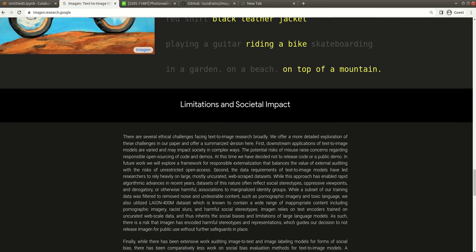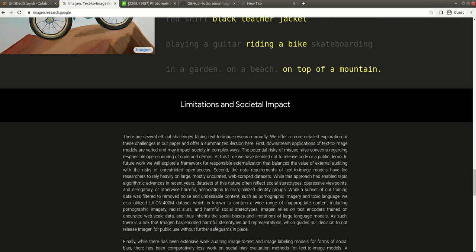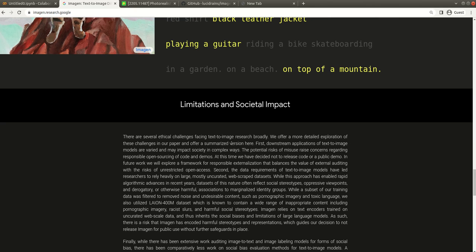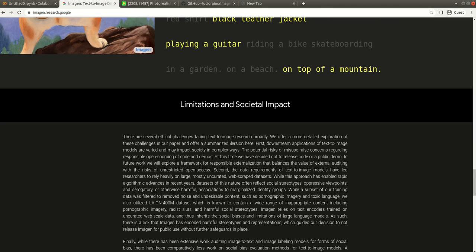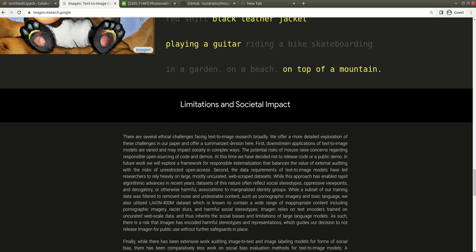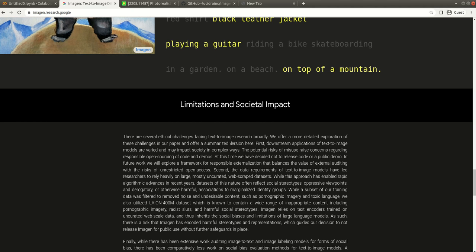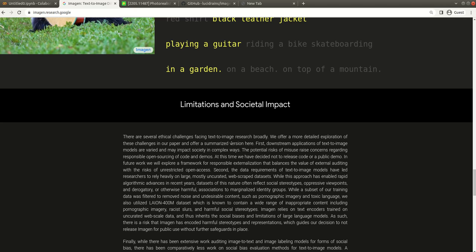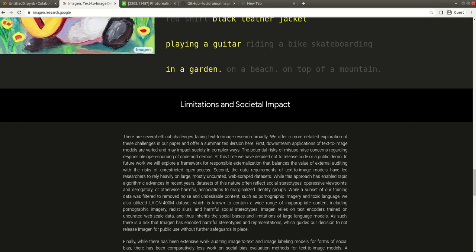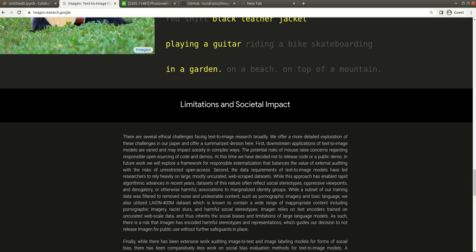As a limitation, as a social impact, as of now the Google research team and the brain team specify this limitation: the text is limited to a certain area of texting. Likewise, they have not focused on pornographic images and toxic languages, and they have restricted the text based on harmful social stereotypes. So you cannot say this is a limitation, but yes, as a social impact, it will not create such images from text based on one of these options.